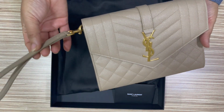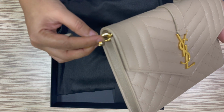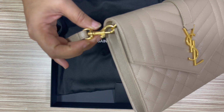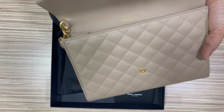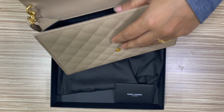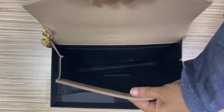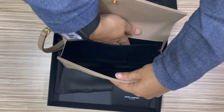The plus point is that it comes with the wristlet, and you can easily detach it. There is Saint Laurent written on the clasp. If you can see that, I'm not sure my camera will focus or not, but yeah, it's written here. So if you open this, it's very simple, nothing inside. I mean, there is something inside, okay. So it's a single compartment clutch.